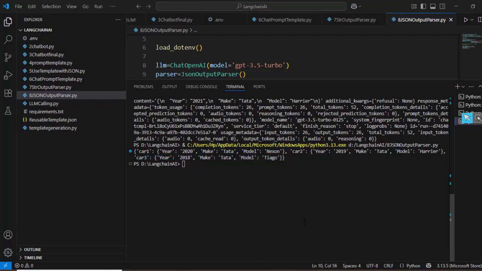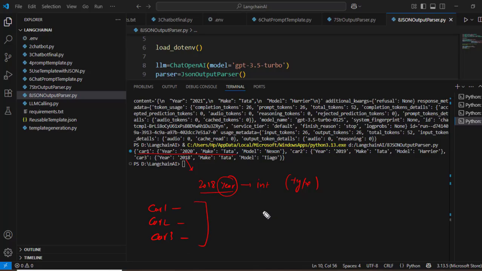But you see, there are some issues with it. Right now, year is coming perfect. But suppose your LLM returns 2018 year as text, I cannot control the LLM to always give me an integer and not give me text along with it. Right now, I do not have any control on the type of it. Also, it has given this kind of format like car 1 and the details, car 2 and the details, car 3 and the details. Fine.